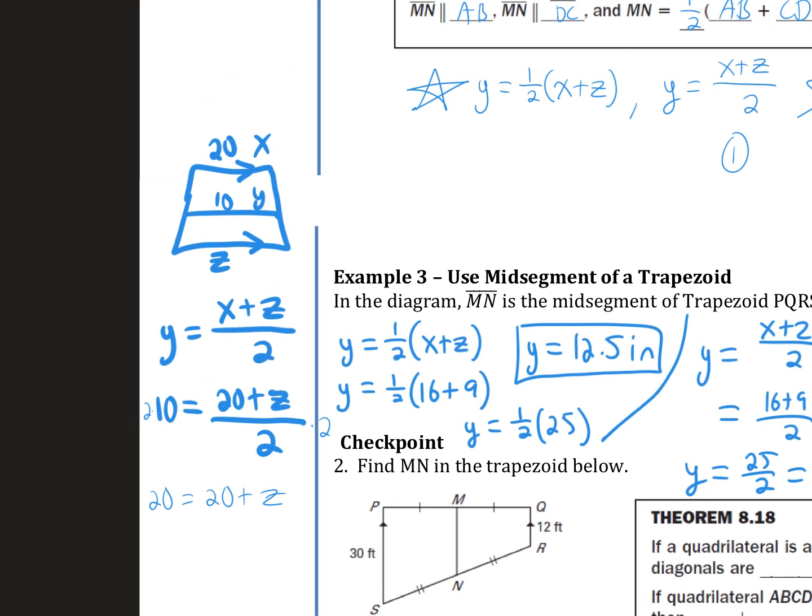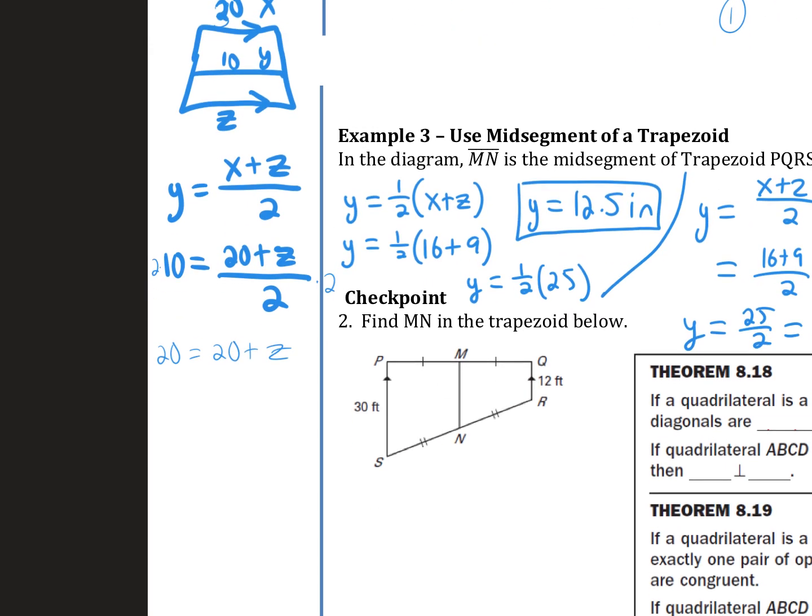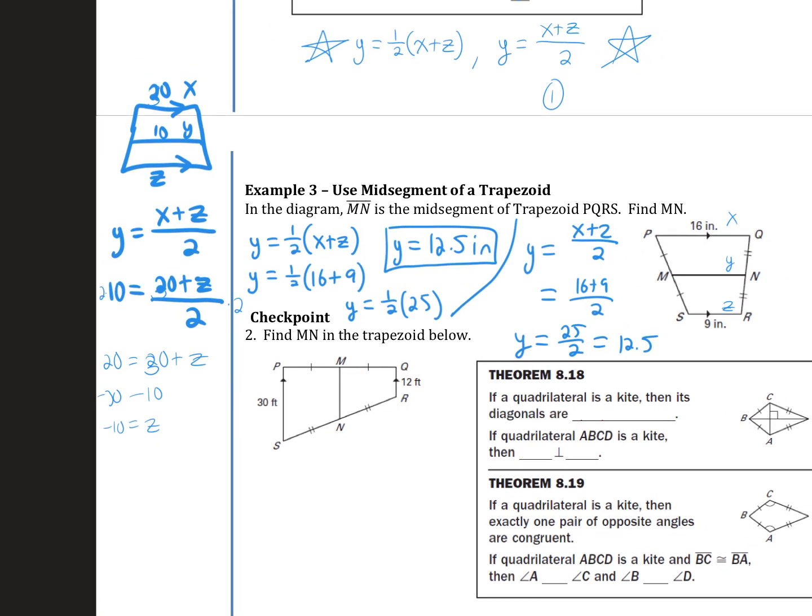Let's change this to 30. Actually, it should be 30 up here. So say that x was actually 30, so you would subtract 30. That actually makes it worse. Oh, well. I made this up off the top of my head because I saw it wasn't in the notes, but that's okay. So we get negative 10 equals z, which doesn't make sense, but you'll see from this next example, we'll do it both ways. Basically, if you're solving for a base or the mid-segment, it kind of varies on what you're doing here, okay?